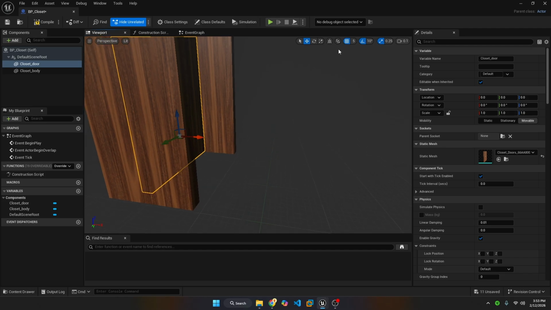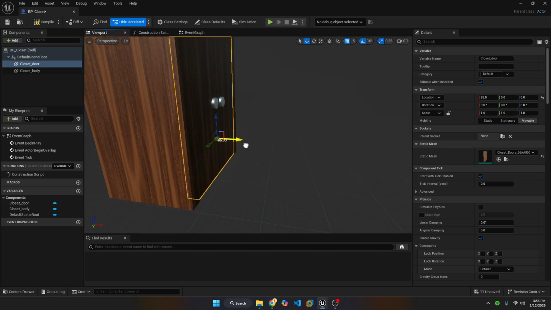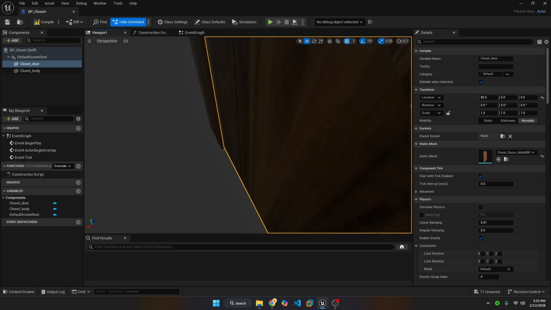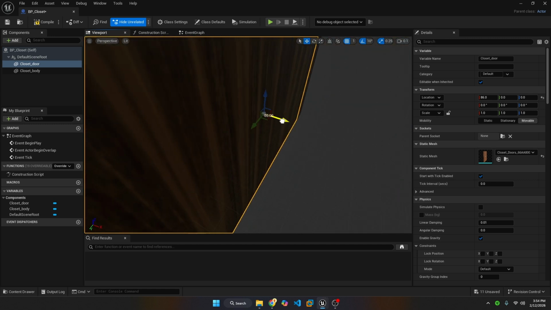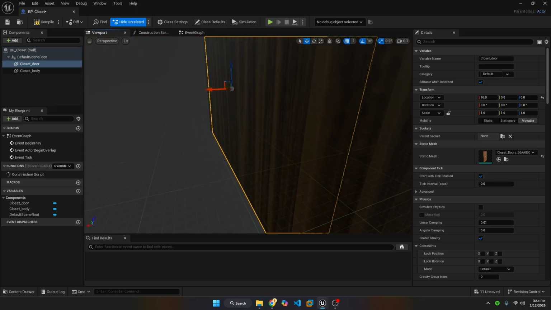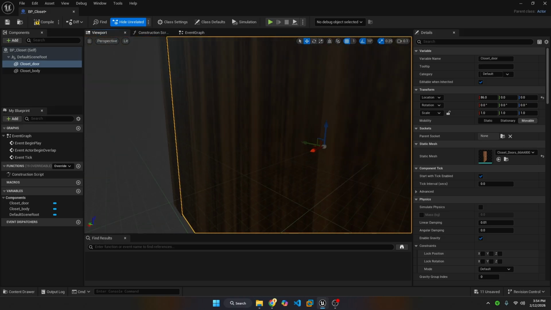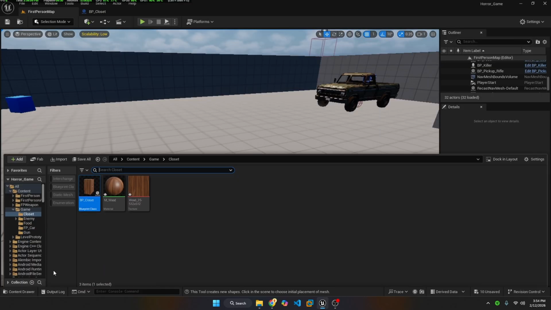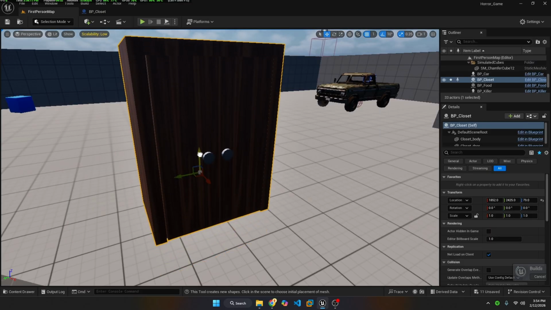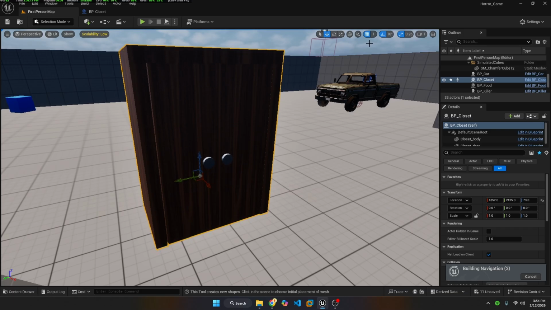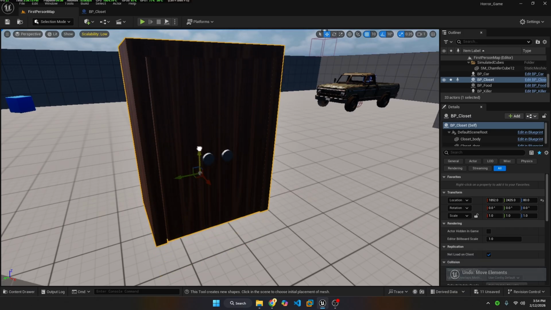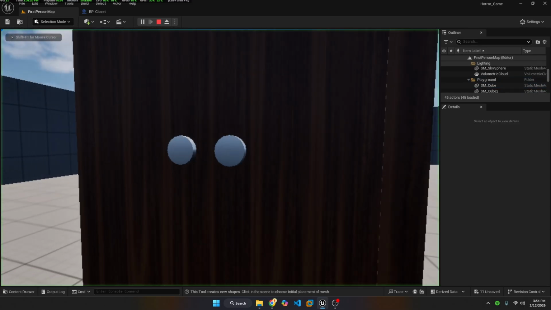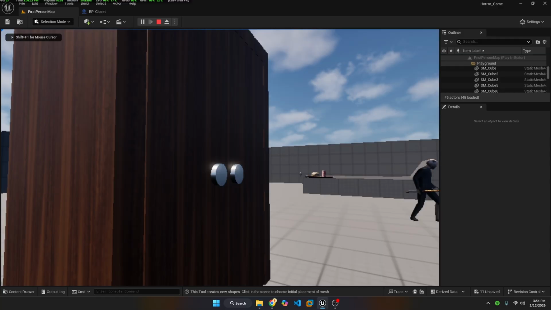And we can just adjust the positioning. I want this a little bit more forwards. Okay, this is okay for now. So I can just compile and save. Now we can drag this into the world. Let's bring this up a little bit. I'll reduce the snap. So the door needs to be a little more forward, but for now this actually works.